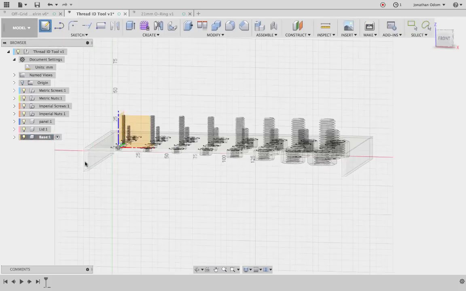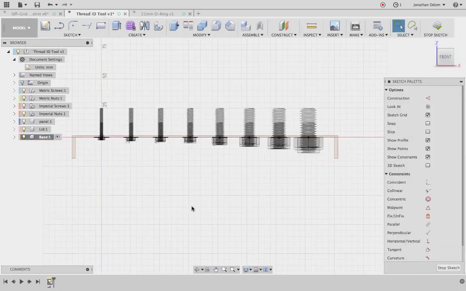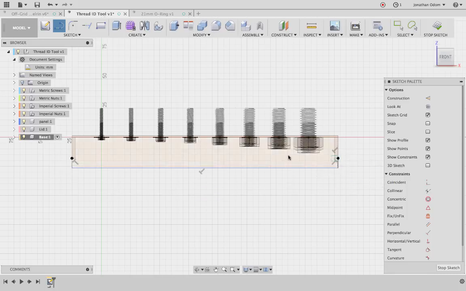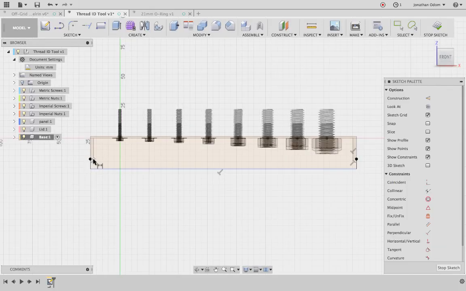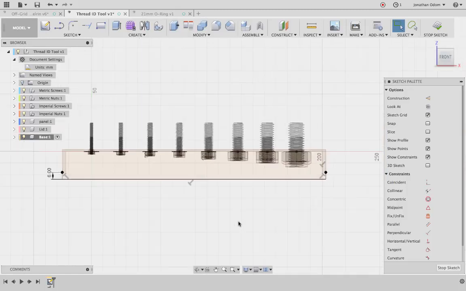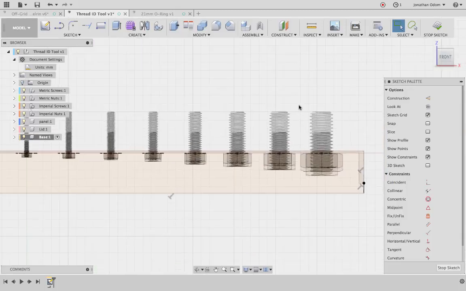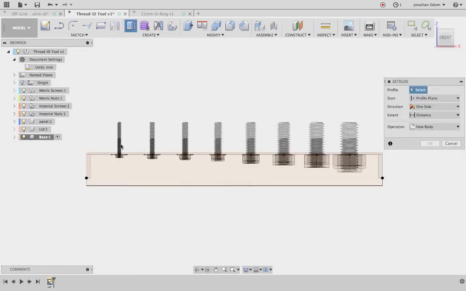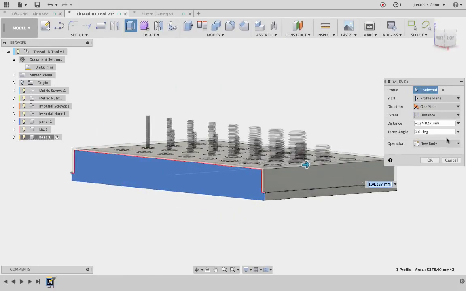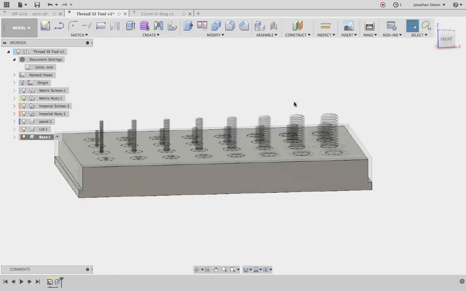And I'll make a sketch here. And then I'm just going to do this. I'll just draw this. Just kind of touching that and hovering so that it meets up with the side. And then D for dimension. And I'll do this to this point. And let's make that like 6 millimeters. That's probably fine. It's a little thick, but it's okay. All right, then I'm going to do extrude from here back to there. And the default's going to be new body, which is what I want.